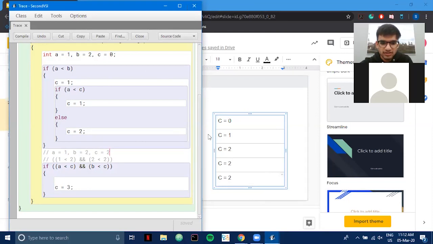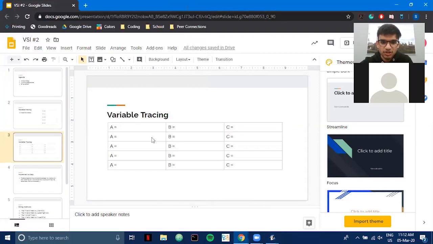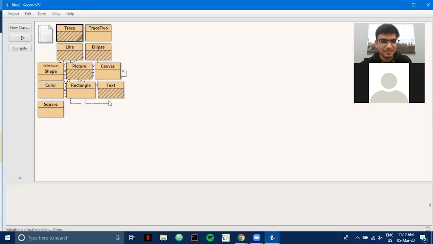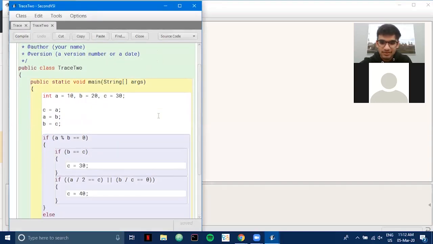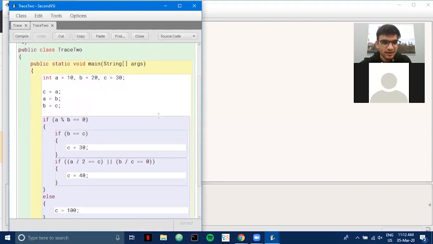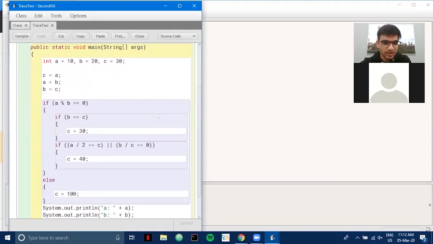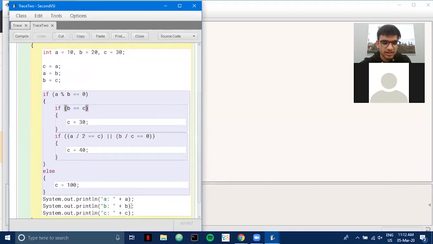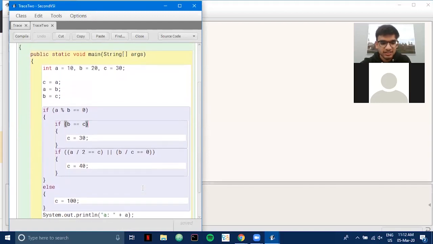So after this, I want you guys to trace these 3 variables instead of just 1. It's not this big. I just have all these columns so we have enough space, but it's not that big, so you don't have to get intimidated by it. Yeah, so that's how you trace a variable. I have this System.out.println just to verify in the end, but that's okay.